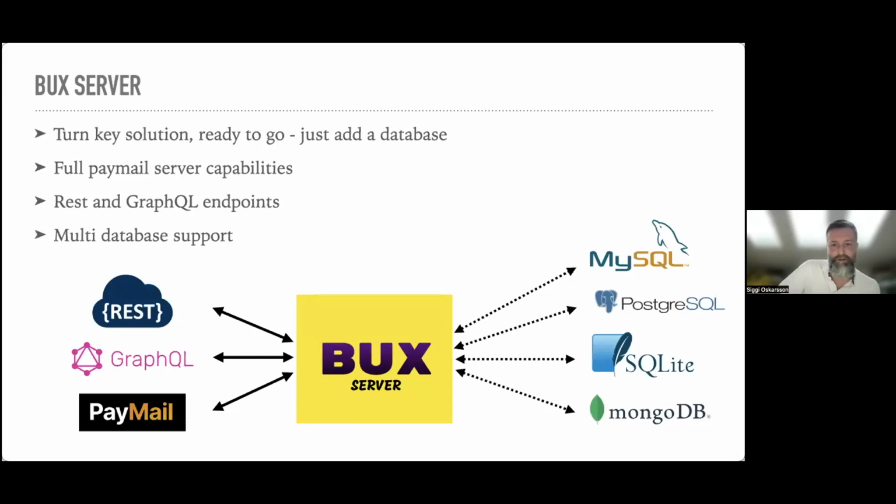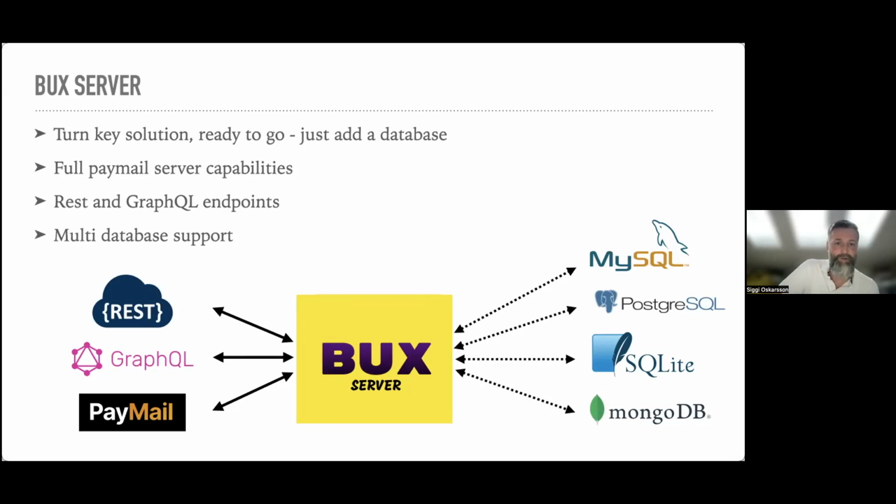So the BUX server is, like I said, a turnkey solution. We're trying to make it as easy as possible. You download the BUX server, you configure it, you build it, and you're done. You have your little server. Full paymail server capabilities. It's got built-in REST and GraphQL endpoints. You can turn them on or off, but by default, you have both of those.